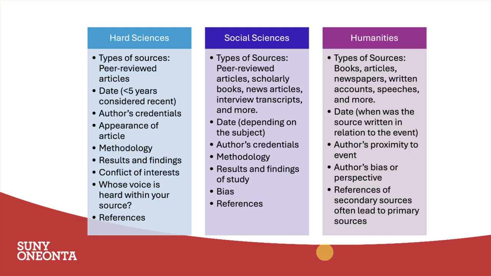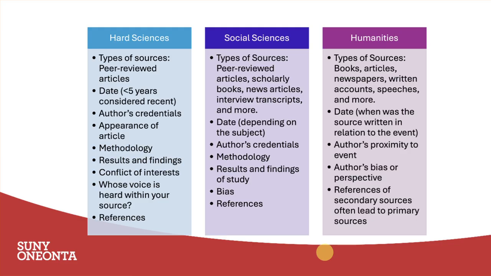For example, if you're looking for sources on how women have been portrayed through literature throughout history, you might want to consider types of sources. If you could find primary sources written at that time in history, these could be maybe written accounts, speeches, books, letters, and more. While these sources might not include references, they are great sources of information for what was happening at that specific time in that specific time period.